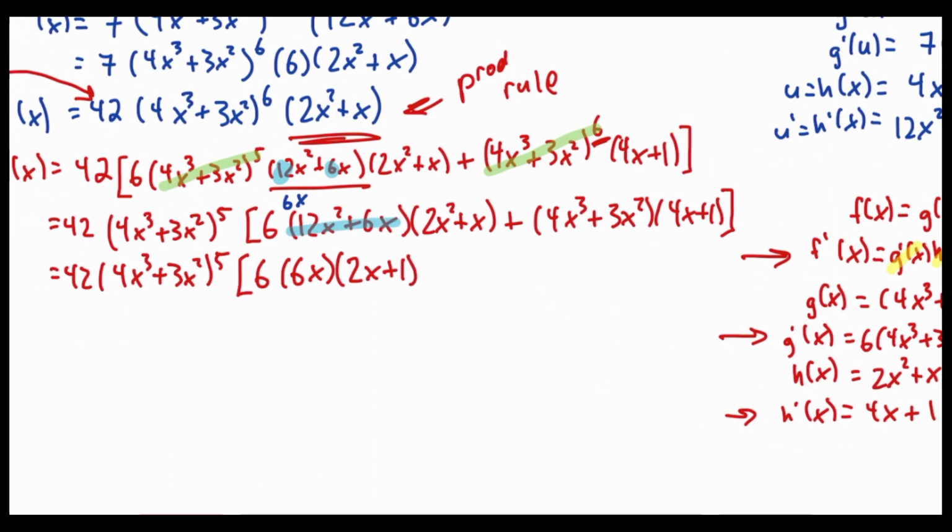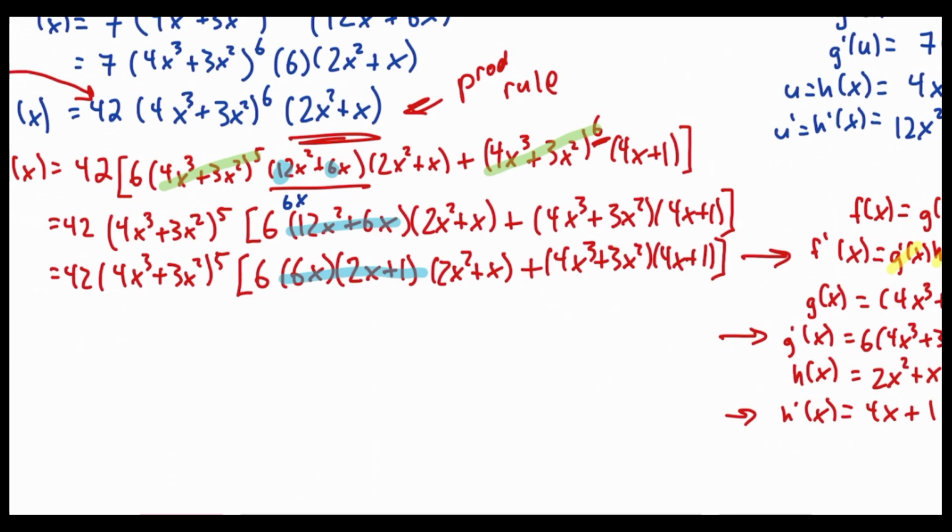So this part and this part are equivalent. I've just factored that part. I've taken out the greatest common factor. Times 2x squared plus x plus, and I didn't change anything here, 4x cubed plus 3x squared times 4x plus 1. All right, is there anything else I can do to tidy this up? Anything else I can factor or bring together? There's a couple factors I can multiply together, and we can start to expand now, and then we can collect some like terms.